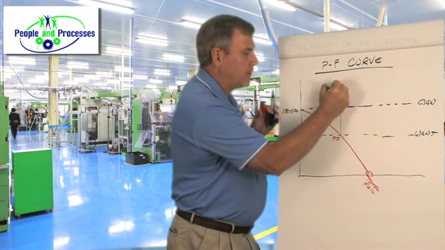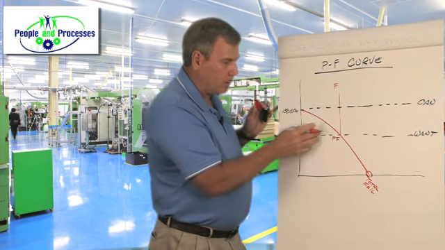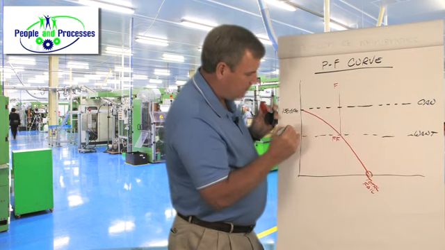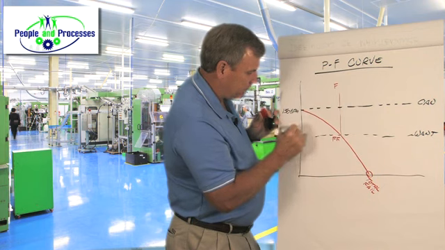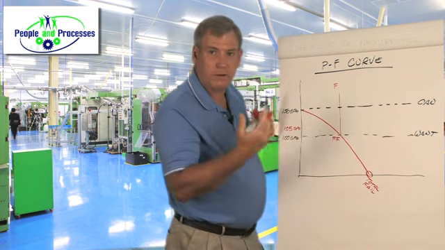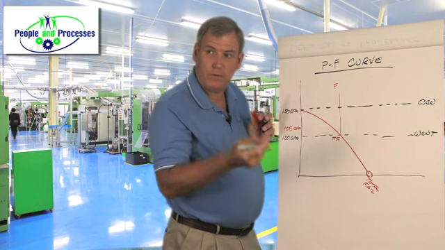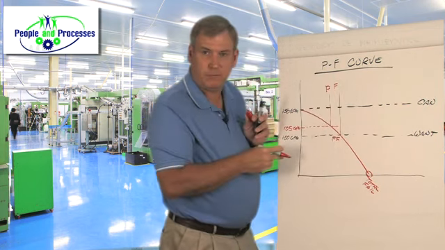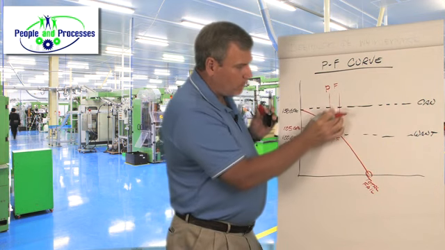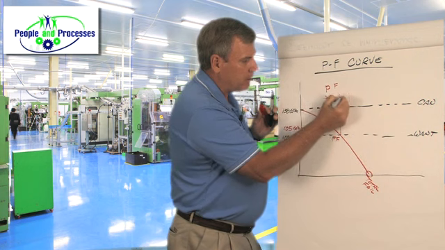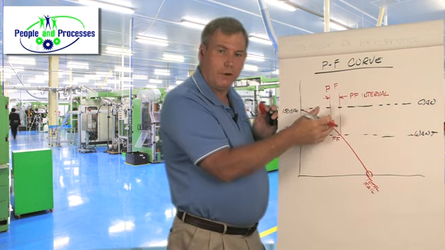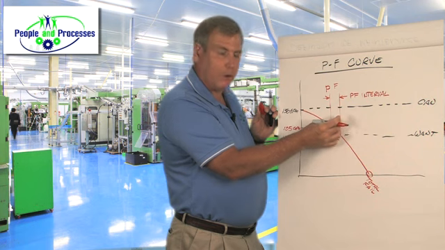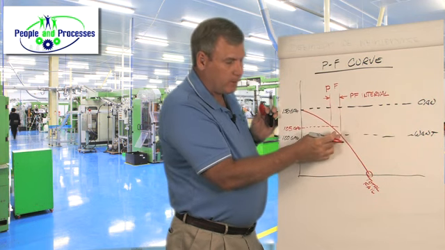So what I'll do is draw a line here — and this is what we call the failure. At some point, we can actually detect this in the act of failing. Maybe that's at 105 GPM — we set that up, maybe from an operator inspection where they're viewing a flow meter or looking at the output of a valve. At this particular point, we now have the potential for failure. This window here is called the PF interval. What's important is that we have a wide enough window that we can proactively plan, schedule, get the parts, and complete the repair before we ever reach the functional failure point.